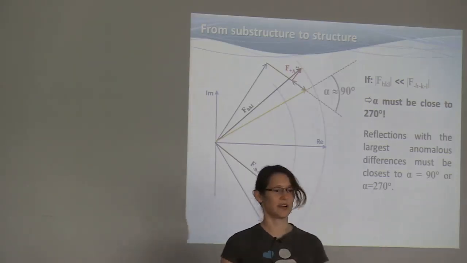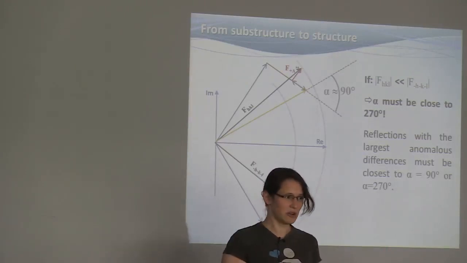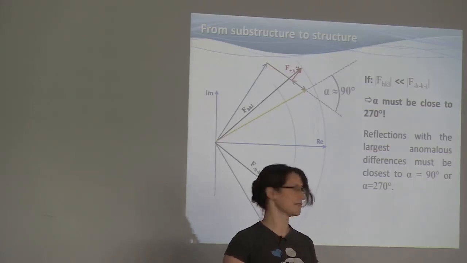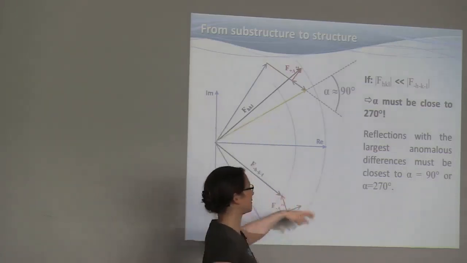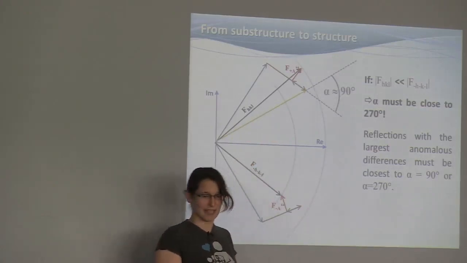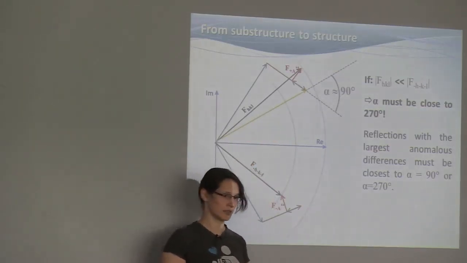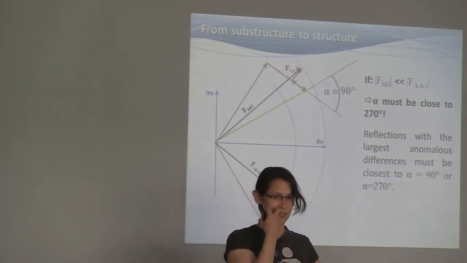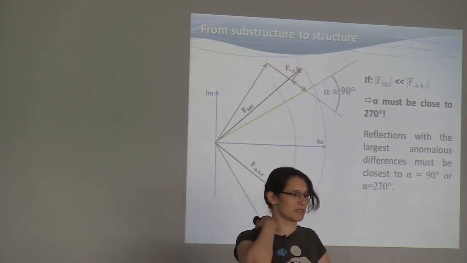It could be 100 or 110 degrees instead of 90. We would never know. It always amazes me that this works, because just from saying this is much larger than that, we say it's 90 degrees. There is, however, one more case for strong reflections that we haven't talked about. Can anyone think which one that would be?